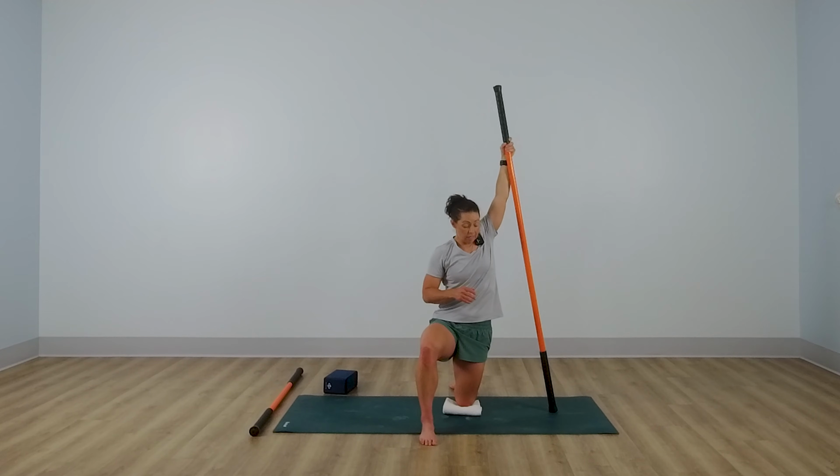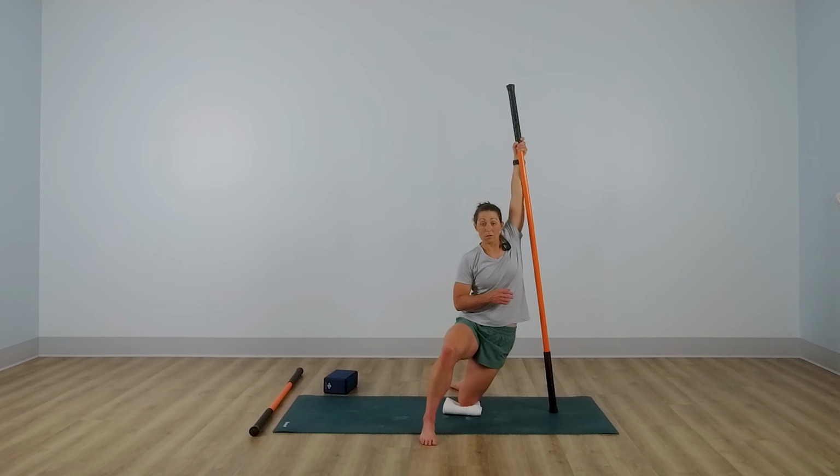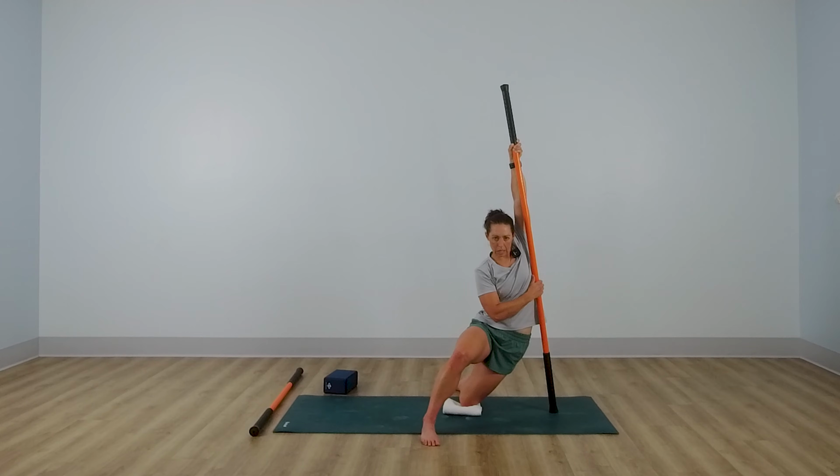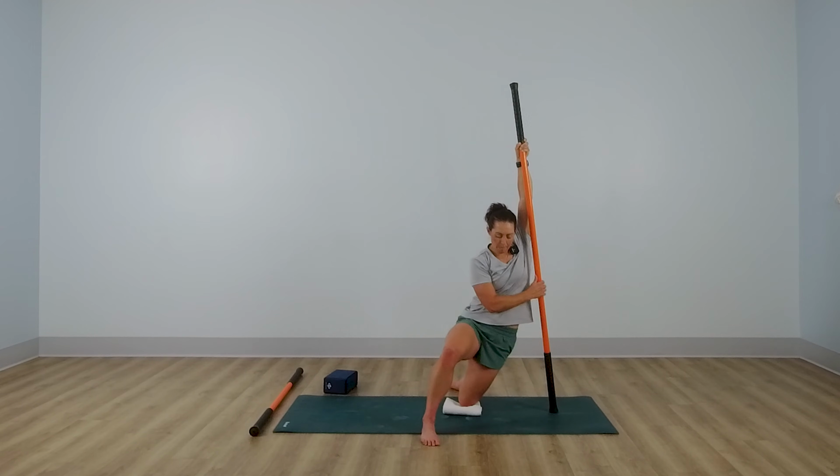And then I'm going to go ahead and just fall laterally to the side. And once I start to feel that stretch, I just land there and I hang. And I can come across, let my right hand hold on just for some sense of balance, or I can just go ahead and let it drip. Grip strength, hidden gem of this workout, of this session. We need a lot of this. We spend a lot of time maybe not holding on to things as heavy as we should. This is a really great opportunity for us to try to get a little bit more grip strength and grip work in. Come on back up.